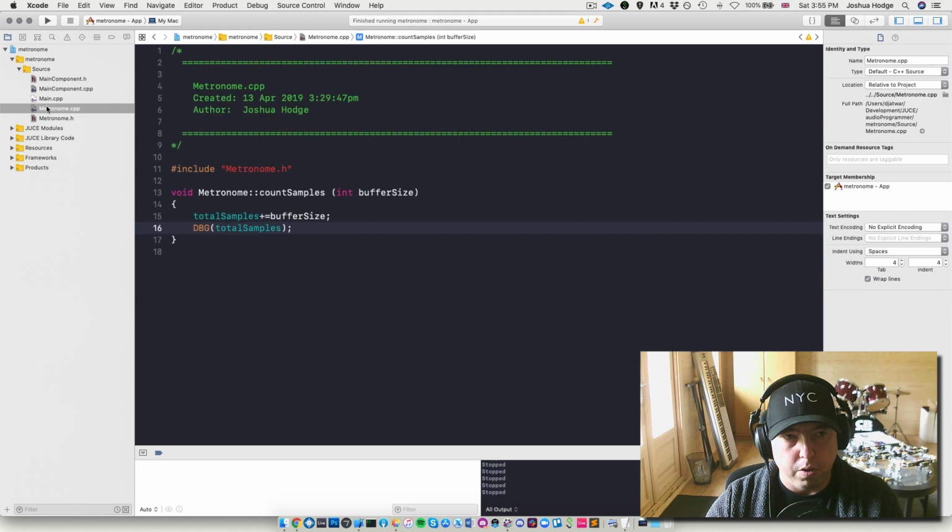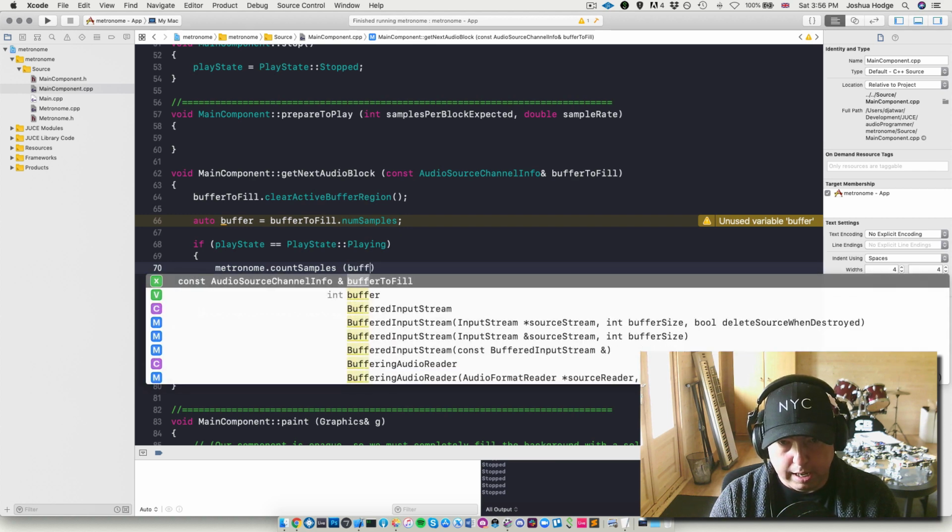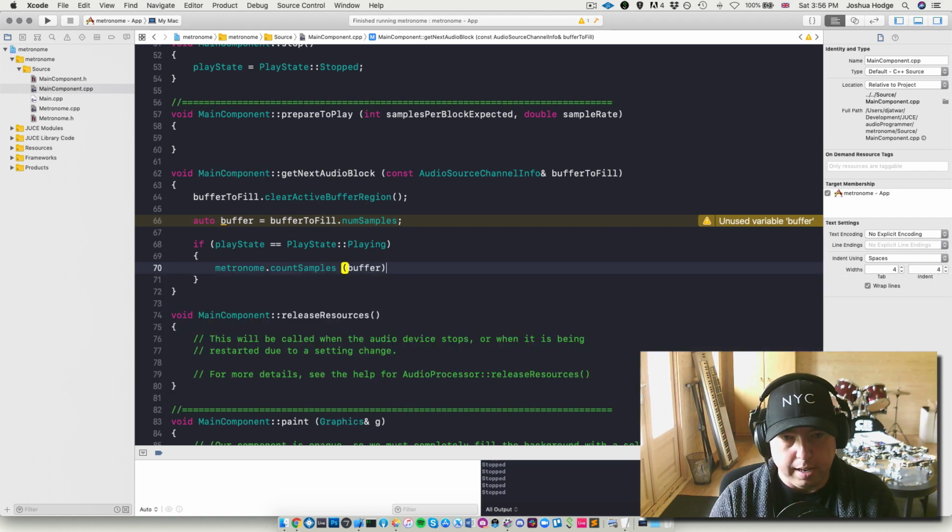Then I could go back to the main component here, and say metronome dot count. Is it going to autocomplete for me? I'll just complete it. So I'll just do count samples. And what do we need in here? We need our buffer in here.